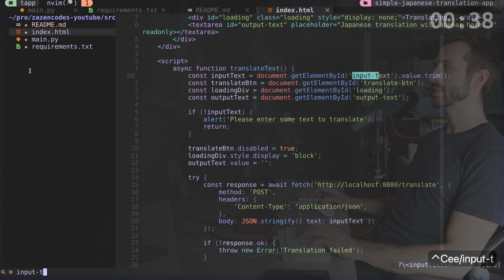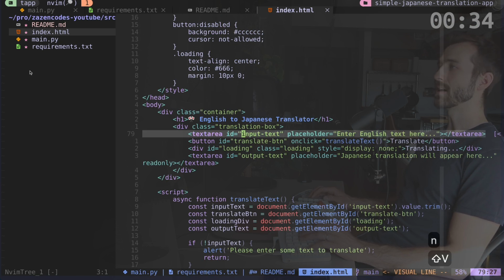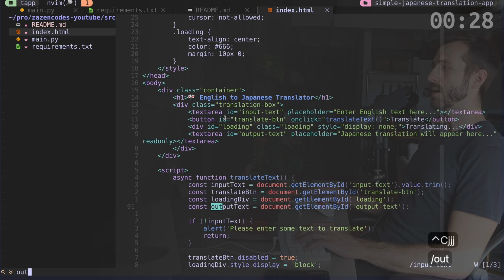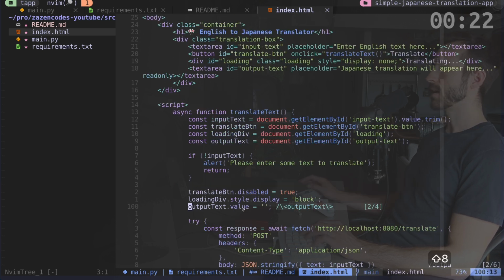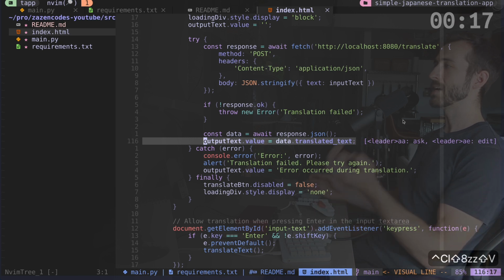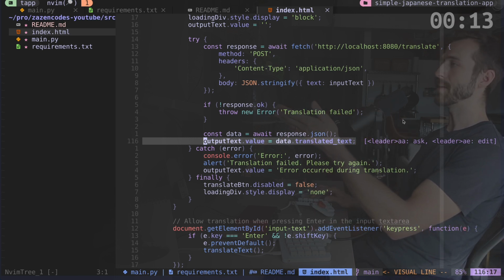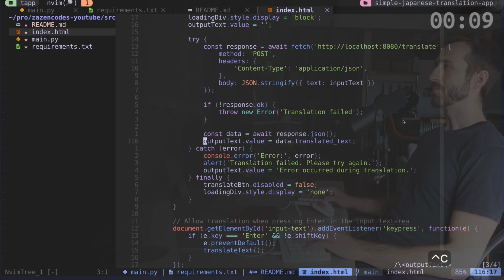This input text is read from this input text element. If I look for input text, I want to find that element on the page, and this is that element right here. It's a text area, and we're inputting some text here. Then this output text: if we follow output text, we're defining this constant, which references that element, and I'm going to input data into there. Down here is where I'm taking the result from my API server, what it gave me back from ChatGPT, and inputting it into that cell, which is awesome.